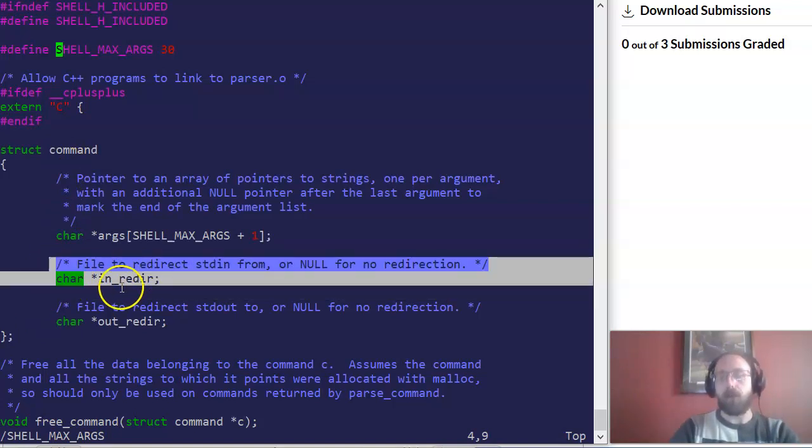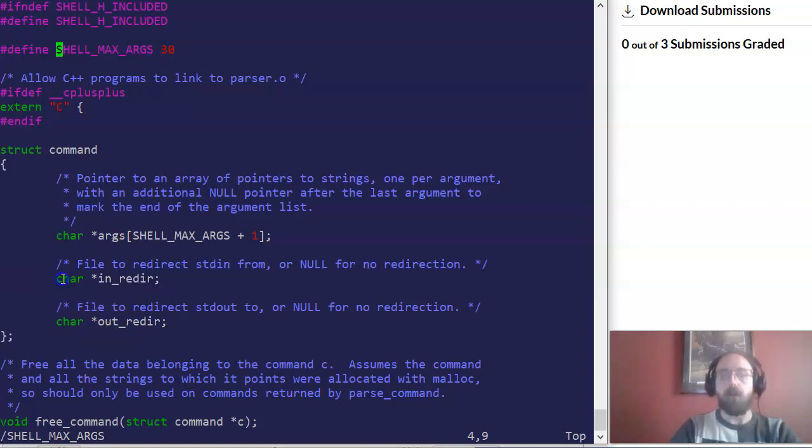There's also some additional information here. The input redirection, if there was any, null if there was not. So if I did ls greater than out.txt, the output redirection would be a pointer to a string that's out.txt. Likewise for the input redirection. If I didn't do that kind of redirection, the pointer will be null.